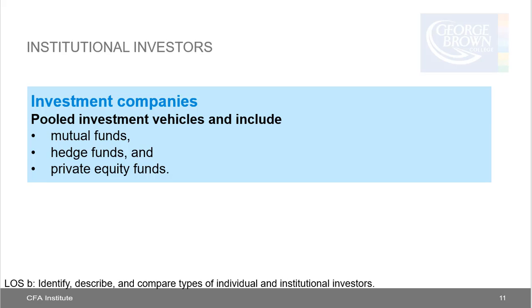These companies are called pooled investment vehicles because investors in these companies pool their money for common management. Mutual funds pool the assets of many investors into a single investment vehicle, which is professionally managed and benefits from economies of scale. Hedge funds and private equity funds can similarly be considered institutional investors that manage private investment pools and act as investment vehicles. They are distinguished by their use of strategies beyond the scope of most traditional mutual funds.